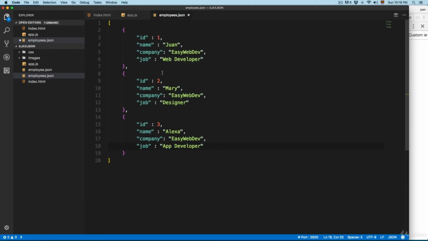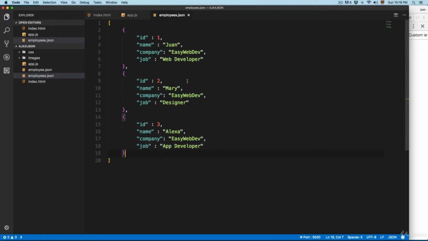Notice that we have these commas in each property. Only the last one doesn't have a comma. This is really similar when you have an array of JSON objects. You have a comma here, but the last one doesn't require the comma. And actually, if you add a comma right here, this is going to print an error. You can see that we have this error right here, trailing comma.